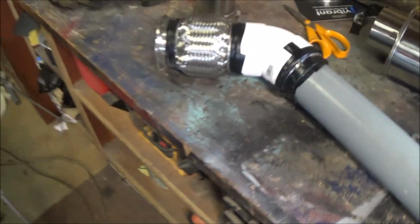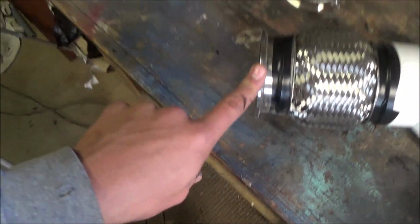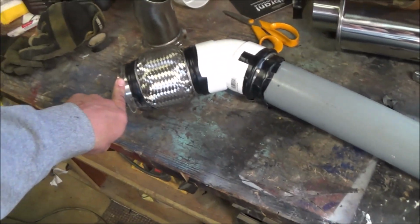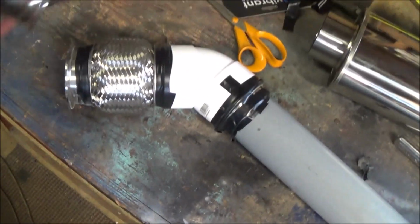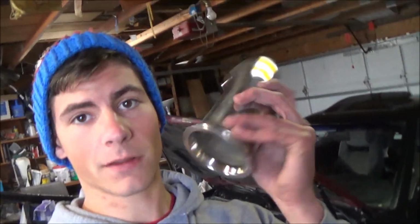Fun fact of the day, I thought I only had one of these little flanges. I have like 5 extras. That's an exaggeration, so I really have like 3 sitting around. But still, I only thought I had one, so that's really cool. Extra set from somewhere. Let's hop under the car, test this out, and then we're moving on to the next part of the day.